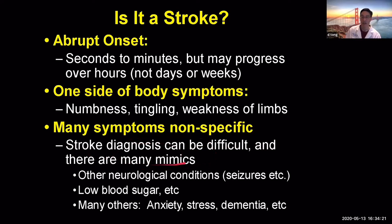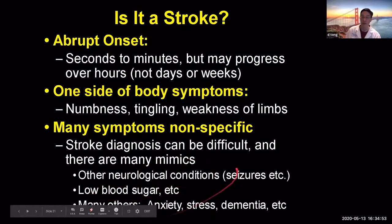And one of the things that we spend a lot of time doing, and we don't expect a patient to know this, is that we have to rule out all sorts of other causes. In fact, even with our fancy diagnostic tools, even with the fancy imaging, we sometimes have to make a guess. We have to decide, could it be a certain type of stroke that we can't detect on the imaging, for example, which there are certain types, or is it something else? Is it because of stress or anxiety? People can feel unbalanced and dizzy because of that. Low blood sugar can cause it, and there are other different things. And so that's where sometimes a judgment call comes in.